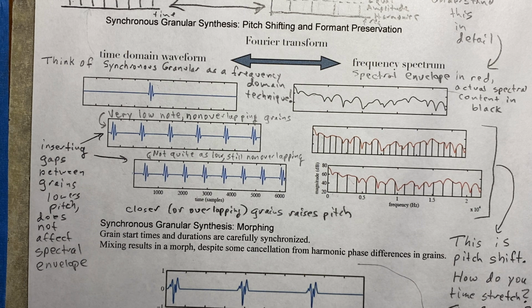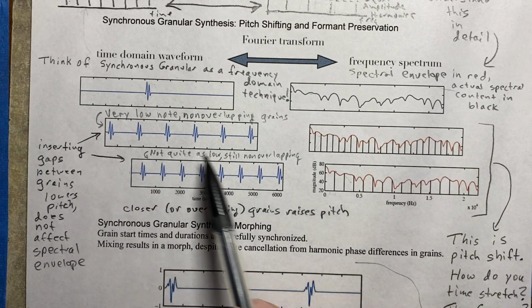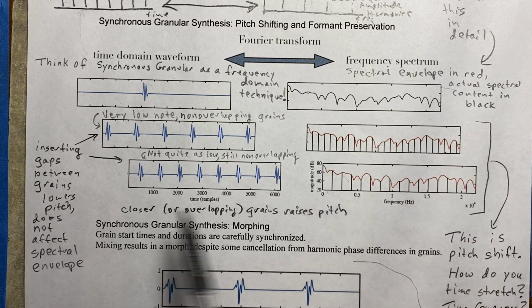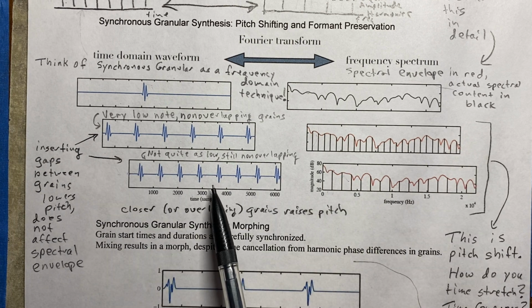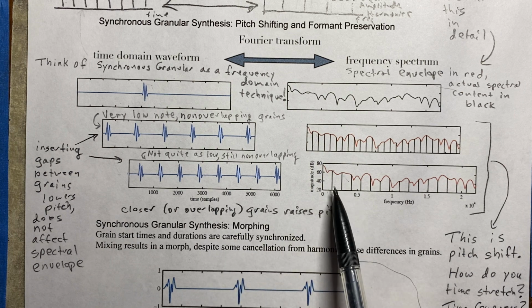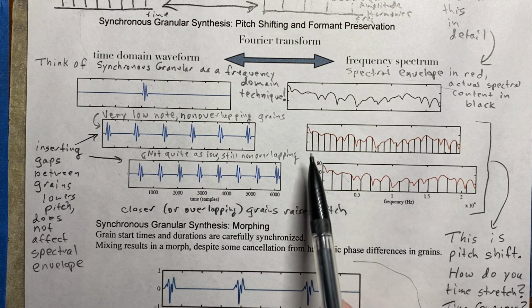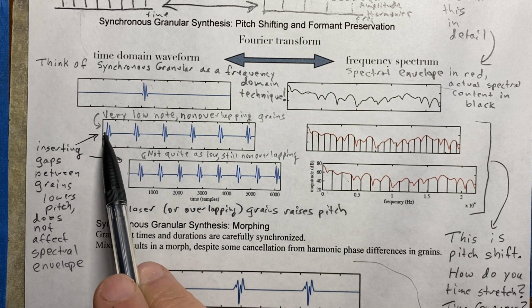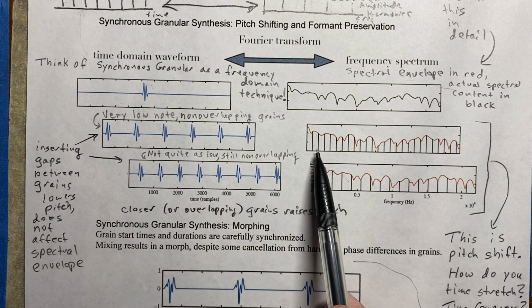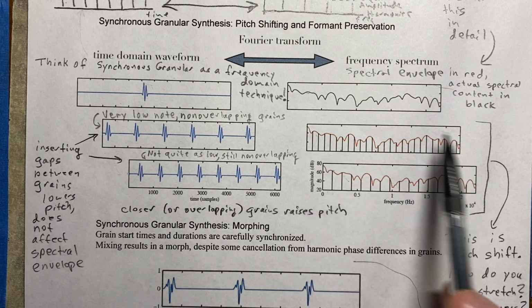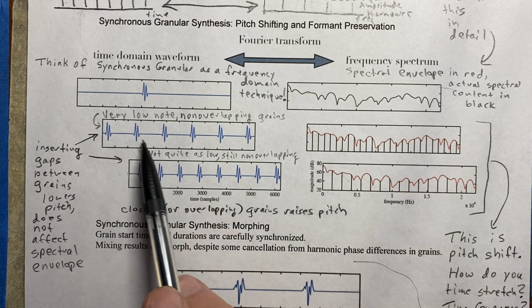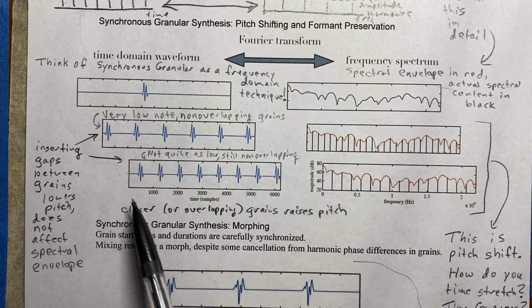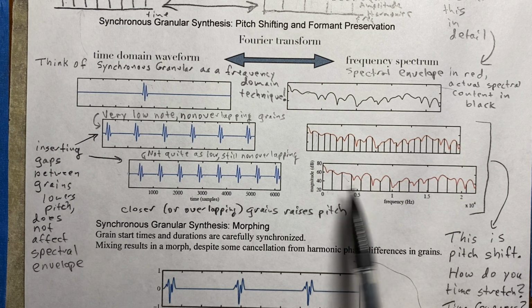So in that sense, a single grain isn't that useful, but it's useful to think about its spectrum because when you repeat it, you get the same spectral envelope. And if you repeat it at different rates, then you get different fundamental frequencies with harmonics. Depending on how fast you repeat it, like here, you're repeating it at a slower rate, so you have a lower fundamental and harmonics. They're all at the amplitudes of whatever the spectral envelope of each grain is. If you repeat it at a faster rate, then you get a higher frequency, and so on and so forth.